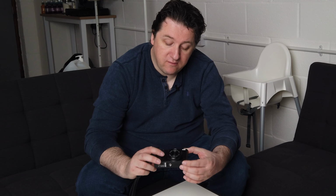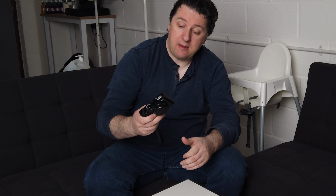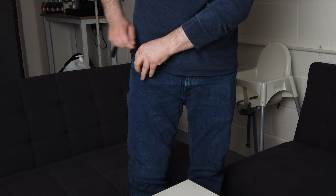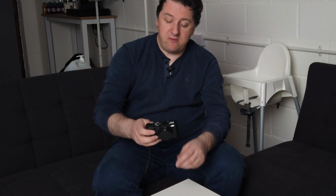I was looking at buying the Ricoh GR3. Being a Pentax shooter, it seemed the obvious choice for a pocketable camera. I'm a bit of an image quality snob, so I was focused on getting the biggest sensor I could in the smallest body I could. I started out with one key requirement, and both those cameras met that requirement, that I could put the camera in the pocket of my jeans. Simple as that, front pocket of my jeans.